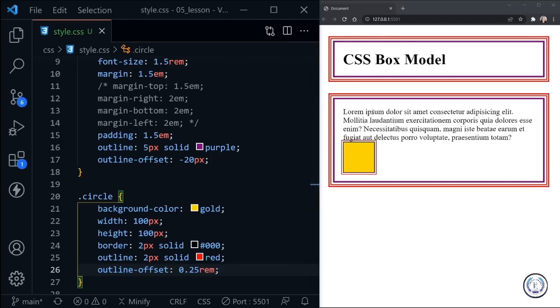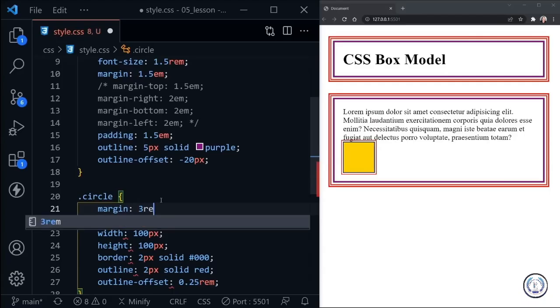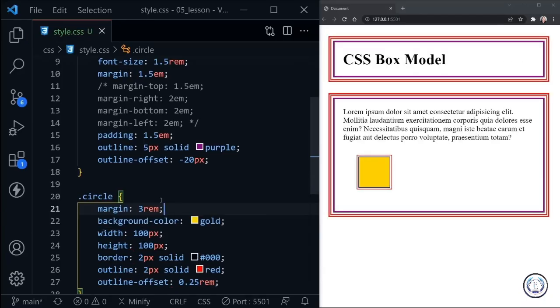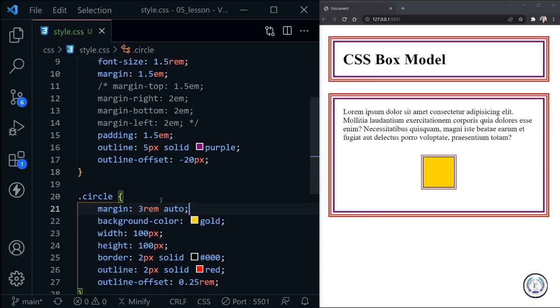Now let's create some separation from the other content, and so I'll just leave this at the top, but I'll make the margin 3 rem and save, and now it's pushed itself away. But something we didn't cover with the margin, if you set the margin for top and bottom, and you also set it for left and right, notice we've got 3 rem for top and bottom now, we can use the keyword auto for left and right, and this will center it horizontally. That means in the middle, left and right. So now we put what will be a circle, our gold square, inside of our main element, and it's at the center horizontally, not vertically, but at least it is horizontally.